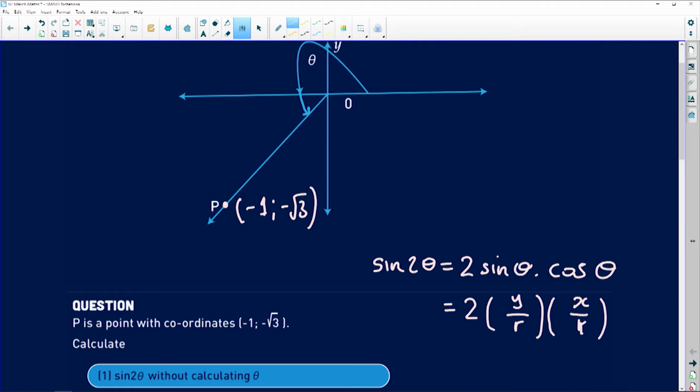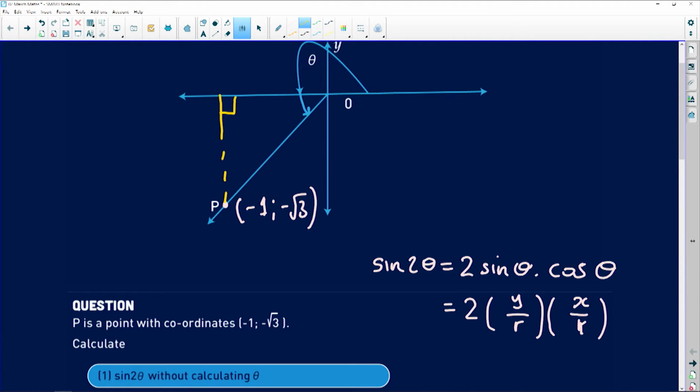So for me to be able to find the solution to this, I need to build a right-angled triangle and then find all the sides of that particular triangle. If I am able to do that, then I'm just going to paste all that I have on that triangle into the formula that I've just written down here. That should help me figure out the solution. So what we need to always do is go to that diagram that I drew for you, which happens to be in the 3rd quadrant now, and construct a right-angled triangle that is simply going to look like what I have now.